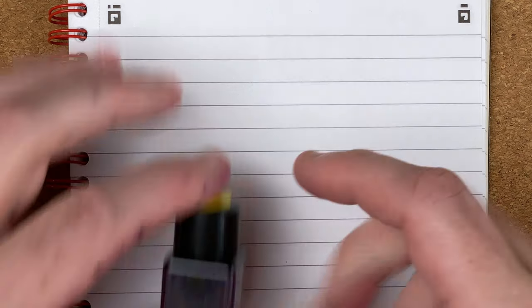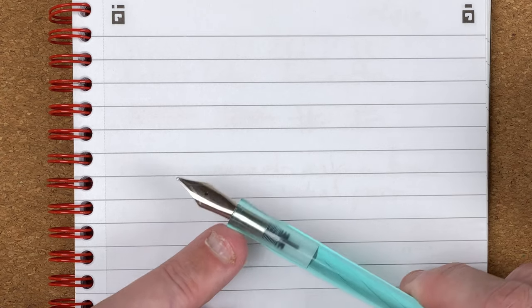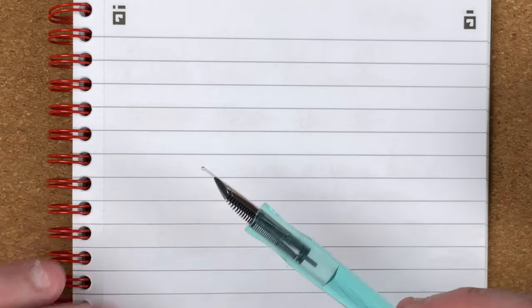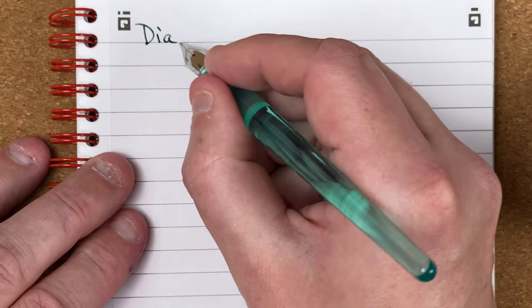That's enough looking at those sciency type things. Let's fetch in the notepad for testing. We want to see some writing. I'm going to start off with Ghost — little bottle, let's take the cap off. Fetching my ink holder, just leave that to one side. For my testing I'm going to be using a Serendipity dip pen with a broad Yoho nib. I'll write with Ghost, then go away and clean the nib and dry it off, then come back and do the same test with Earl Gray. Dipping the pen in — here we go. We've got Diamine Ghost.